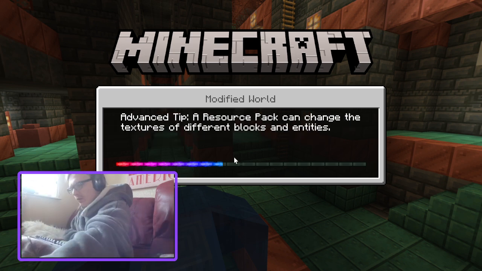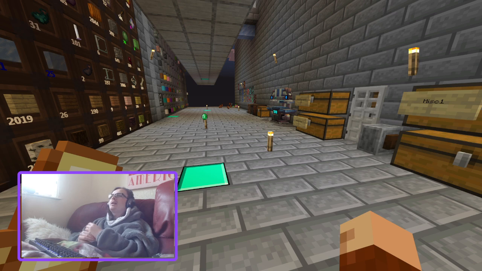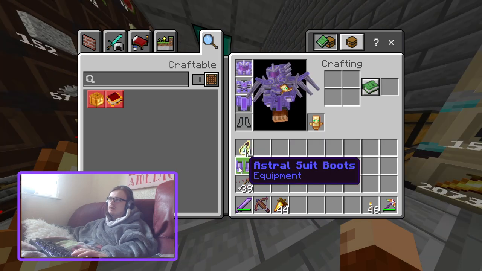Interesting. Okay, let's just set this up. Anyway. What's my inventory looking like? You're just going to put the armor on. Oh, there we go.